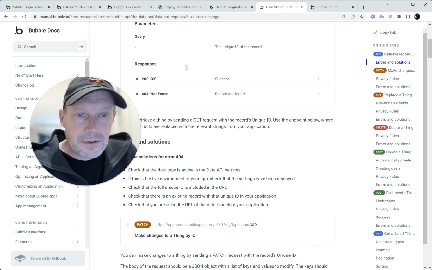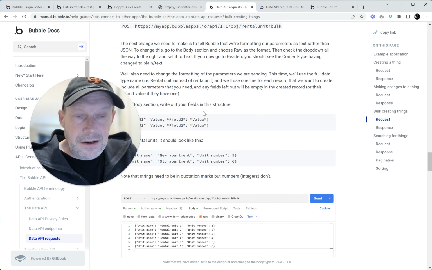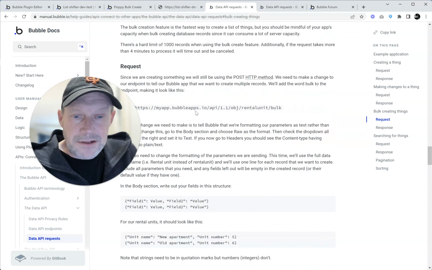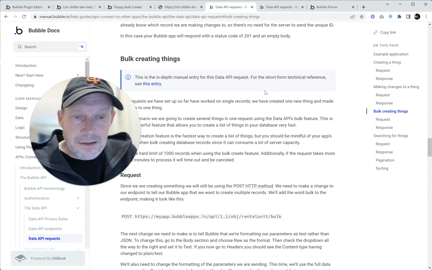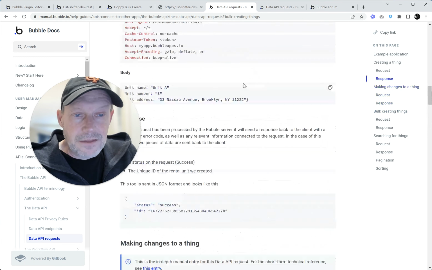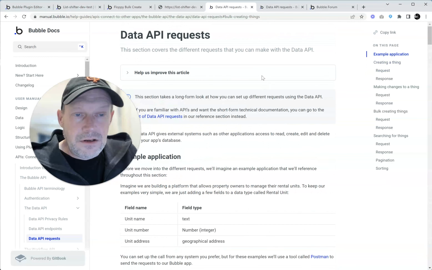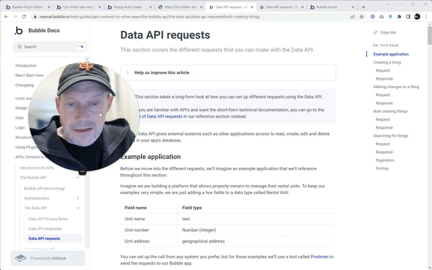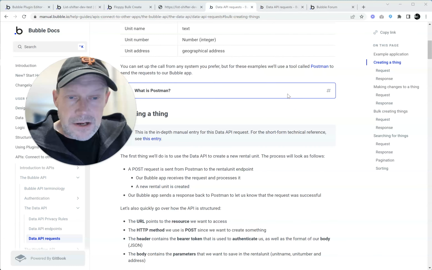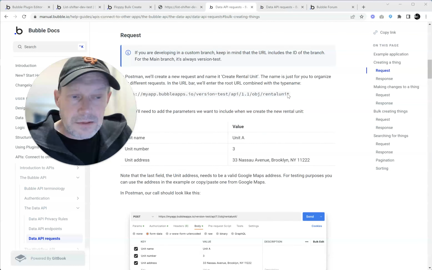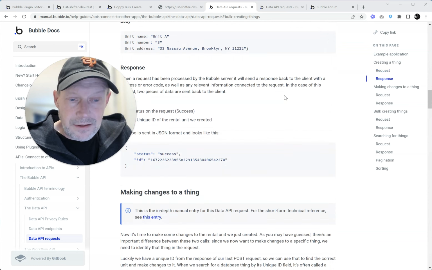Let's go over here. If you search the Bubble docs for bulk create, you'll find a couple different articles on this. You'll find in the article that's on data API requests, if you have your data API exposed, you actually have a bulk creation endpoint where you can create multiple things of a certain type at once.